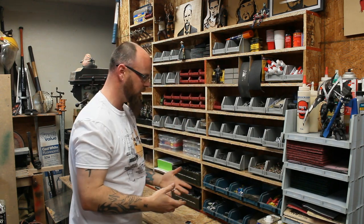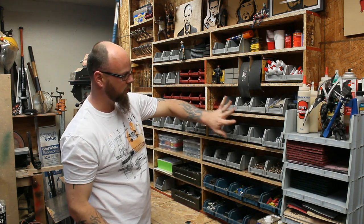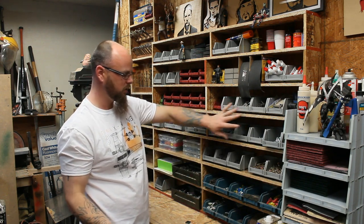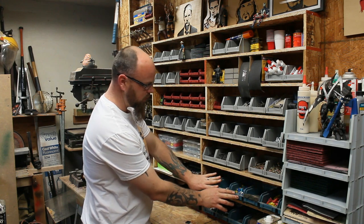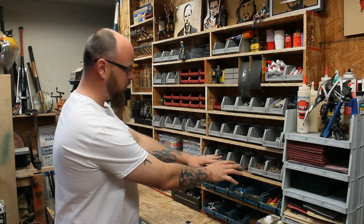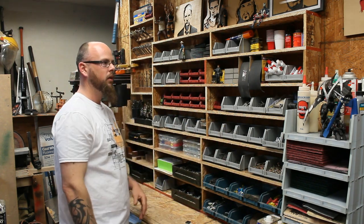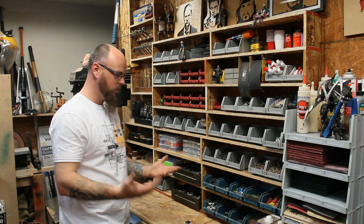But like I said at the beginning of the video, all these little bins are from Harbor Freight. I bought two of these gray packs, were 10 bucks each. And these bigger blue ones with these red ones were 20 bucks. So $40 for those, and then scrap wood to have this. I can't argue, I'm happy with it, it works out.